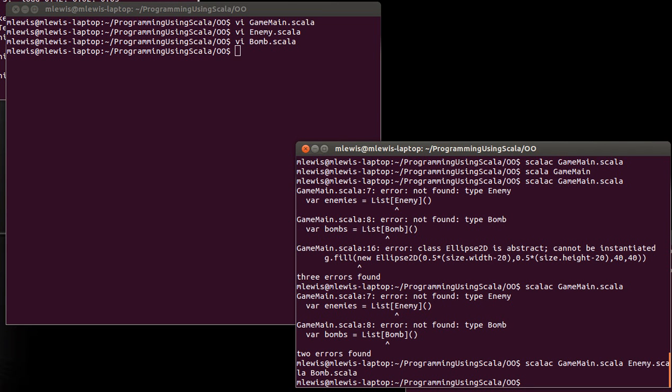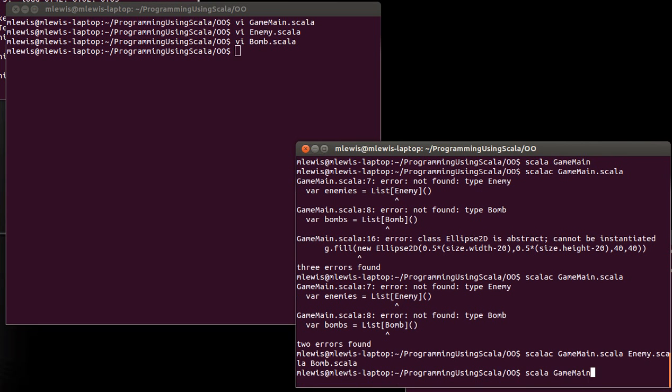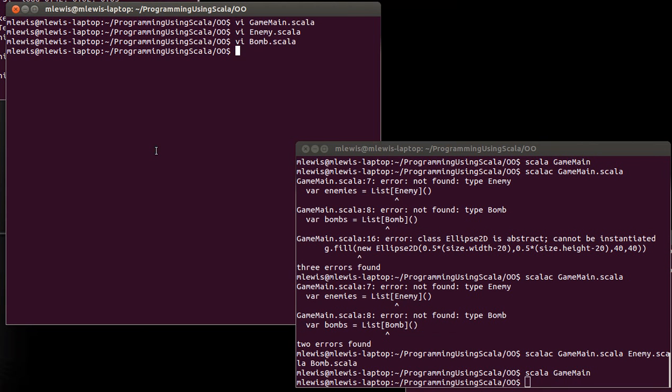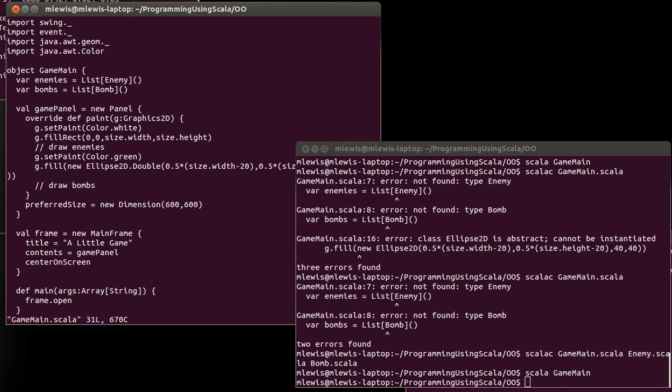In this case, I still have these other files that we've written, some of which are scripts, and they will not compile nicely. So now that I compile and tell it which files to compile, I run this, and there indeed is our player there, and everything kind of appears happy. So let's go back to the game main. And as we write this out, we're going to figure out the stuff that we have to put inside of our enemies.